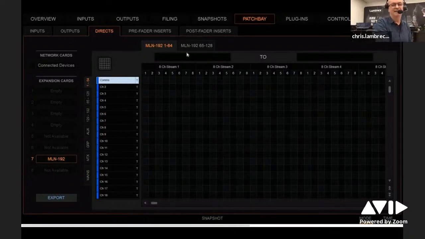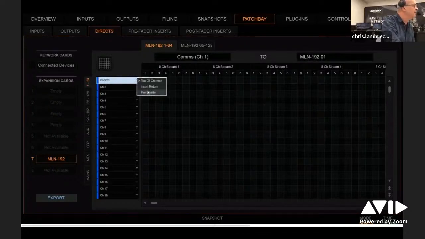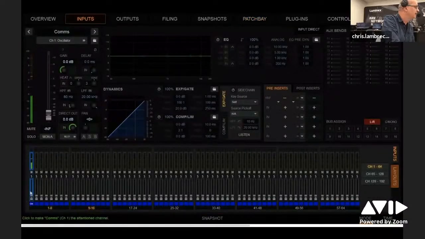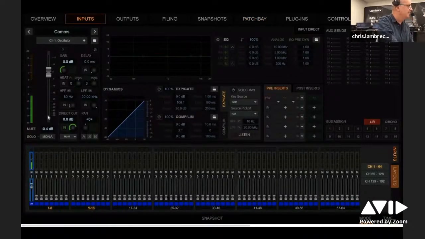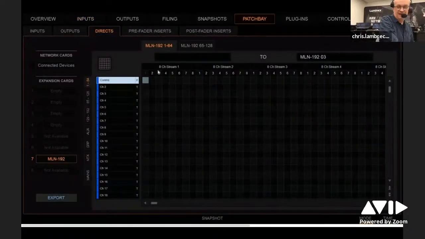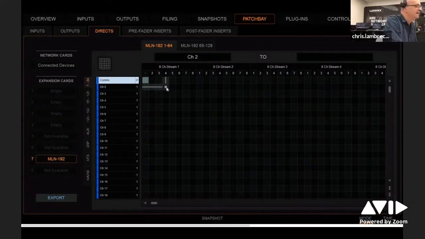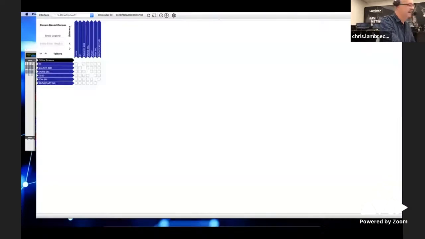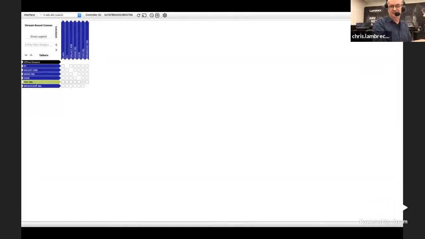And to keep things tidy, whenever we do this, I'm going to dedicate a stream even if I just use one channel in it, like I will be in this case. I'm going to use stream number 1 to do this. And then on the other desks, so this now means that, and actually let me set this to post fader, and maybe turn that fader up as well. So I'm actually sending stuff out now into the Milan environment. This now means that stuff is going onto the network. Of course, I now need to go to Hive and tell Hive to connect that stream in that matrix that Rob was showing earlier as well. And just for reference, right?